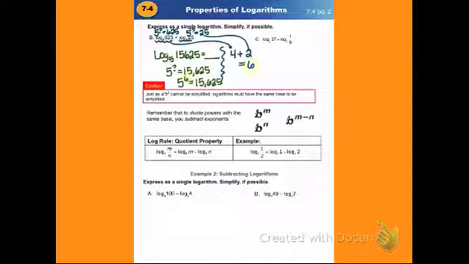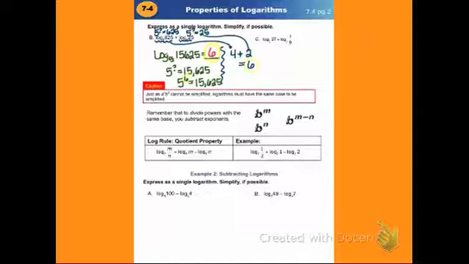It's just that one way might seem easier because you're dealing with smaller powers of 5. So you can use them either direction. I mean, you don't necessarily, in some cases, have to combine them to be able to simplify. Some cases it makes it easier, and some doesn't necessarily help it too much more than if you just did it the straight up way, looking at the logs separately.